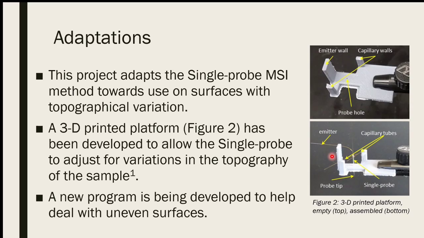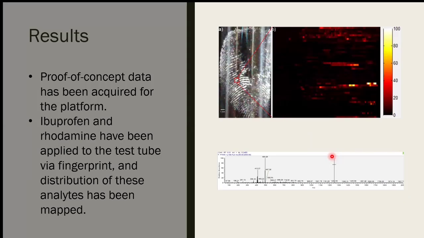How long does it take to do this imaging analysis, like the figure that you showed of the thumbprint? How long does that take to collect? Okay, so that 1 millimeter square area took about 4 hours. That's not terrible. Given that you're working with mass spec, that's really not that bad.